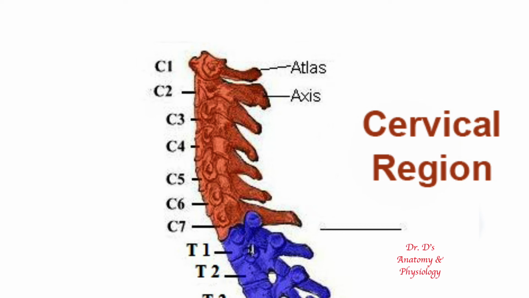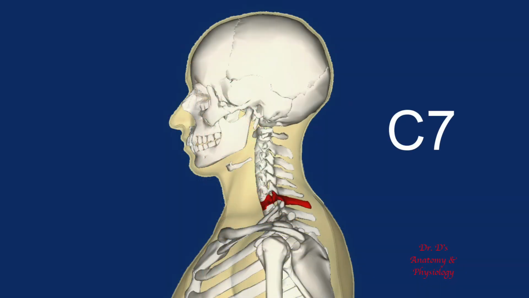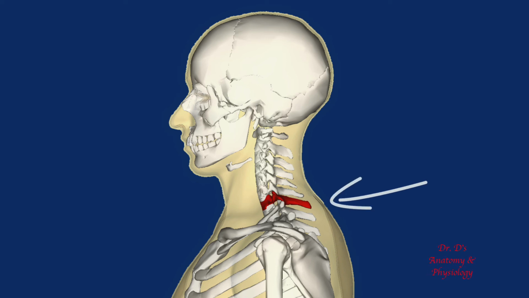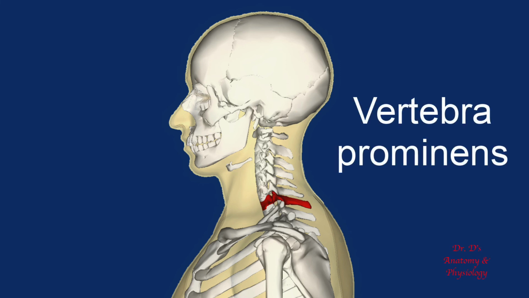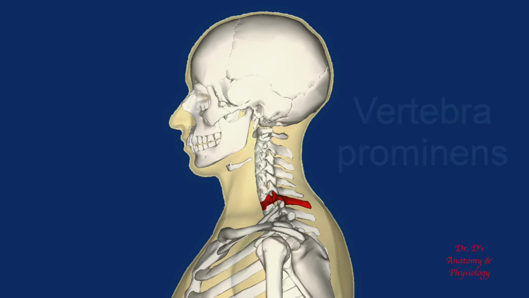Now let's turn to the third vertebra of the cervical region that has a unique name, C7. This figure highlights C7. Notice that the spinous process of C7 is rather long. It is so long, as a matter of fact, that you can actually palpate it. You can actually feel it at the base of the nape of your neck. You just simply reach around the back of your neck and you can feel this process. And the fact that this vertebra can so easily be felt has given rise to its special name, which is the Vertebra Prominens, which is Latin for the prominent vertebra.